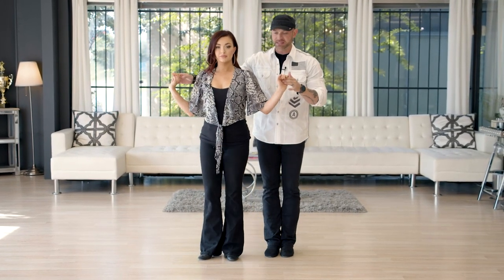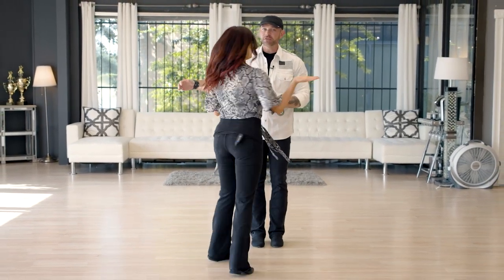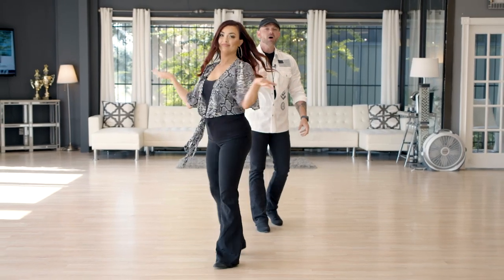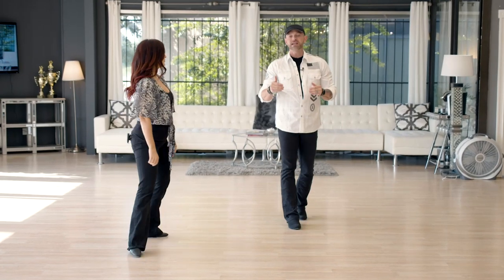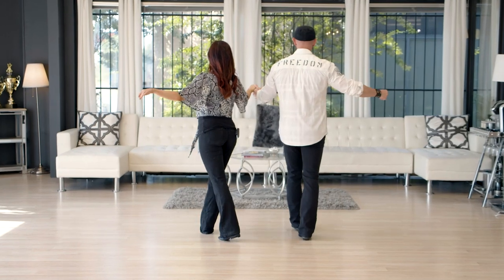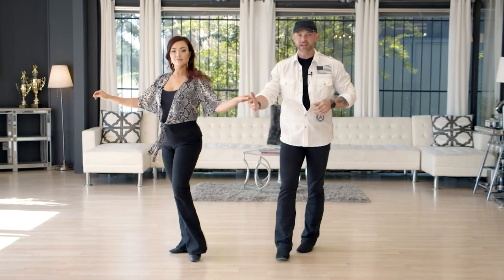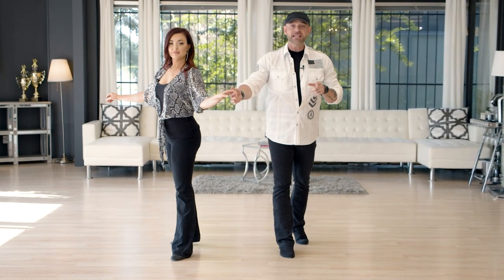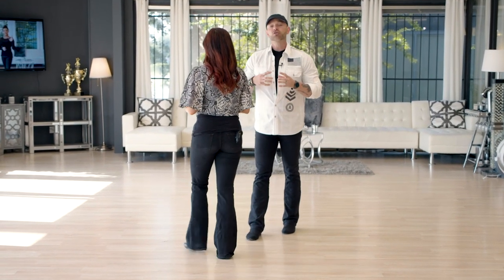If we're in sweetheart position, and I'm coming towards you and I lead her for a turn, but I let go of her for a free spin, how much should she turn? 1.5, right? Whichever direction she starts facing, she needs to assume she's going to finish facing the opposite direction. So if we're here side to side and we do side by side free spins, she's going to naturally assume she's facing forward. In the same way, if she's facing forward, she needs to assume that she's going to finish facing backwards. The reason I say that is because that is the default built-in degree of turn across two-step.